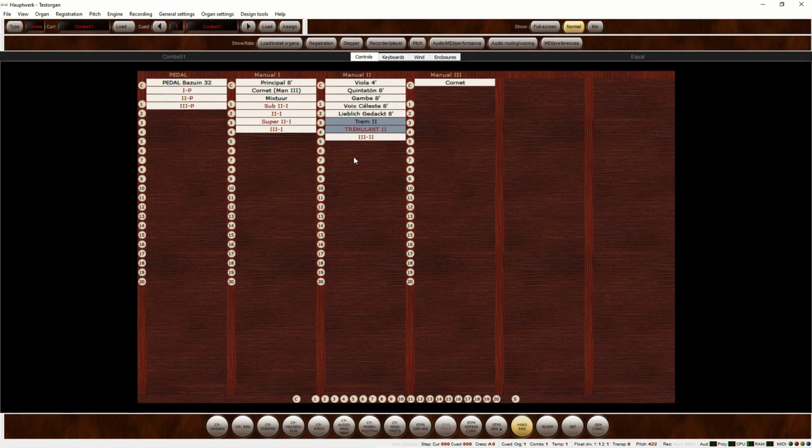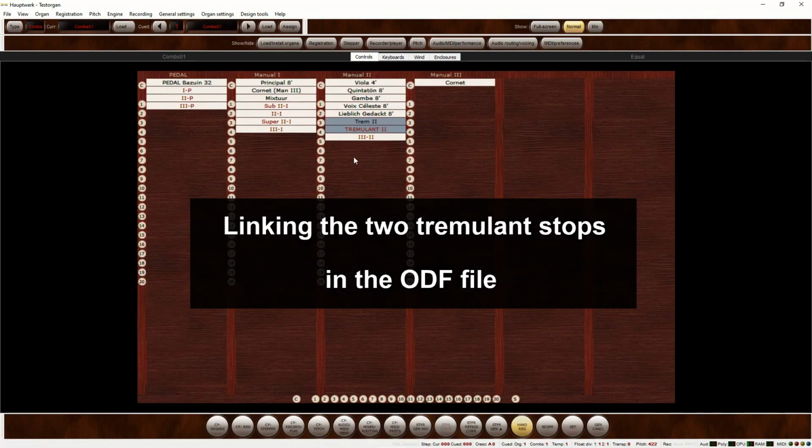Using both tremulants simultaneously in one division is not advisable, since it can be very hard to get the speed of both tremulants synchronized. In the CODM, it's not possible to trigger both artificial and sample tremulant with the same stop. So if you have both artificial and sample tremulants in one division, you need two separate stops.